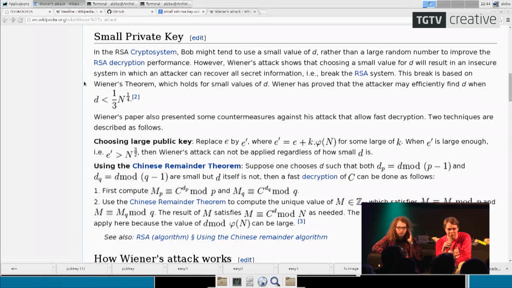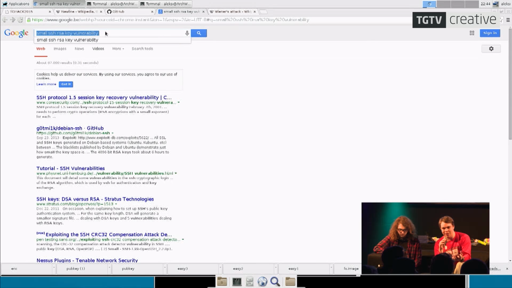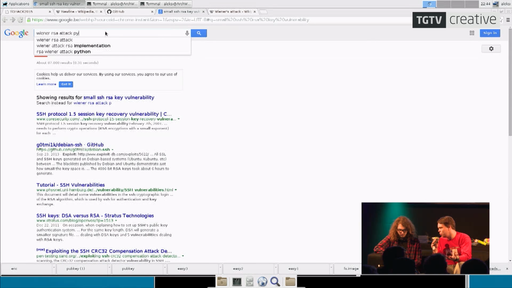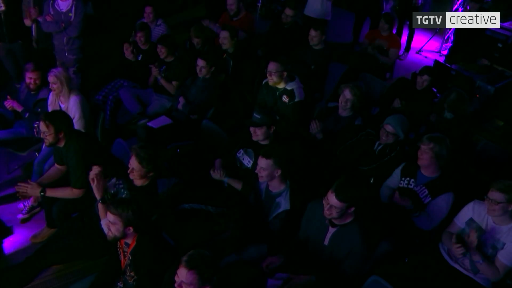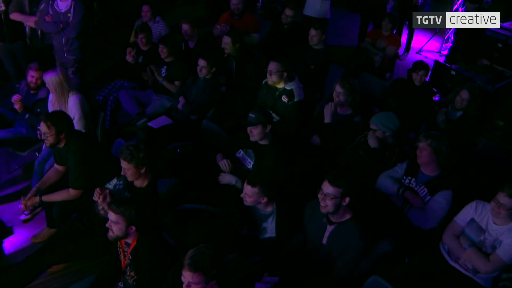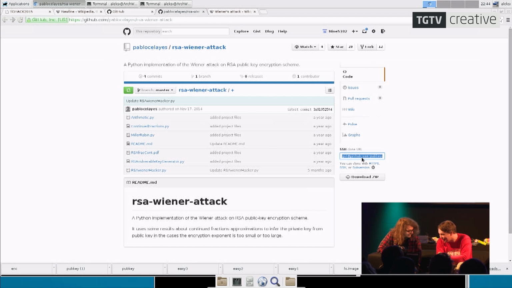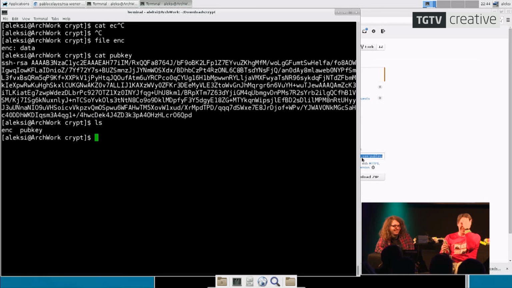And the equation on the Wikipedia page is basically the same equation that we have. We have just flipped the sign. So we're trying to tell you that our D is smaller than that bound. Yeah, you get the picture.